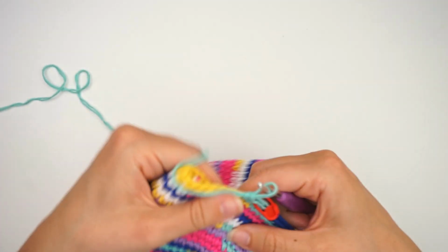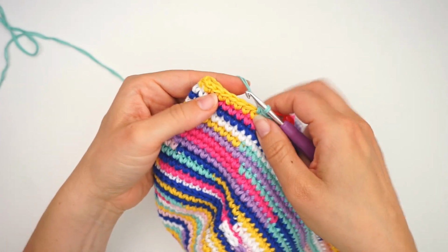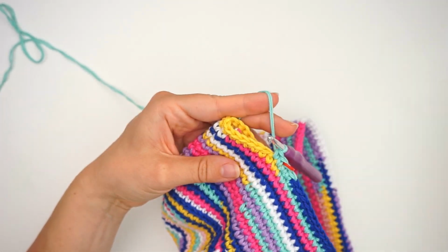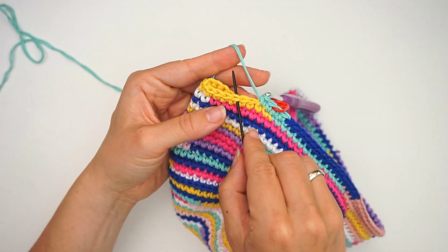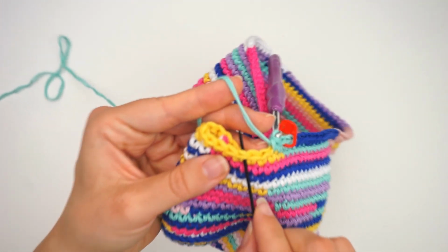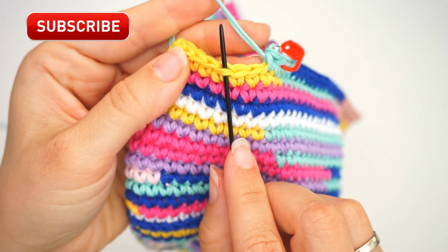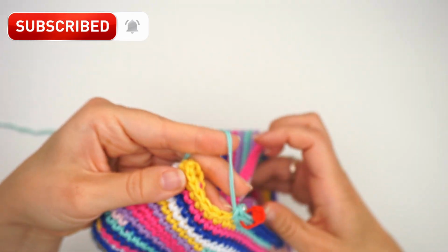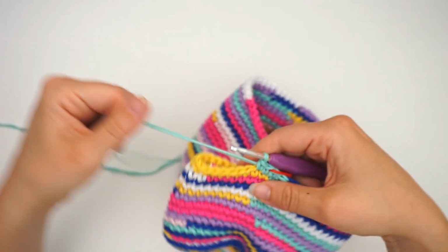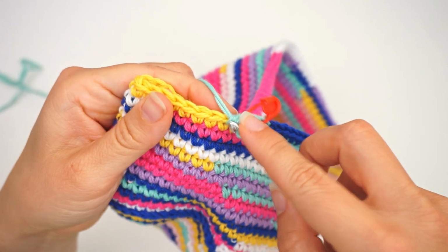Now we will begin the shade, and we will again work a little bit different than the other stitches. We will be working in the front loop from now on. So you see the entire stitch right here. It has 2 loops, and the front loop is the loop closest to you. So this is the front loop of the stitch. You will now be working into this front loop. So still a regular single crochet, but now only in the front loop of the stitch.